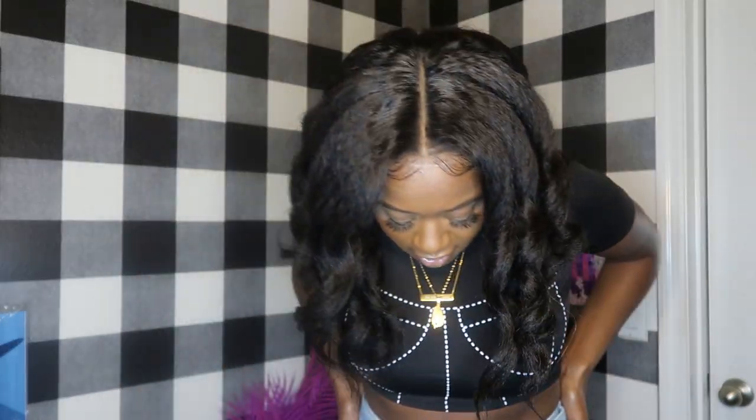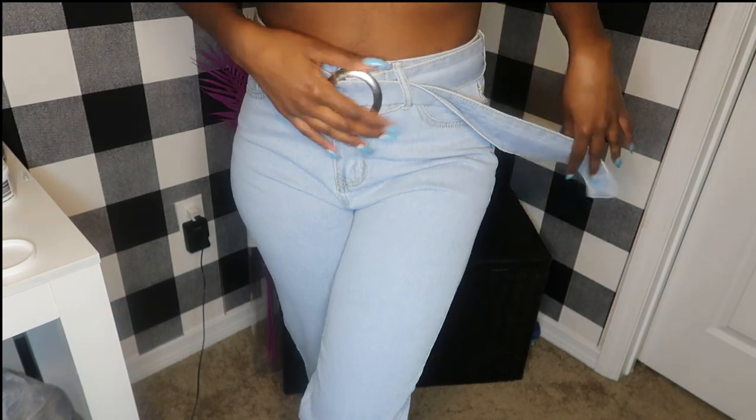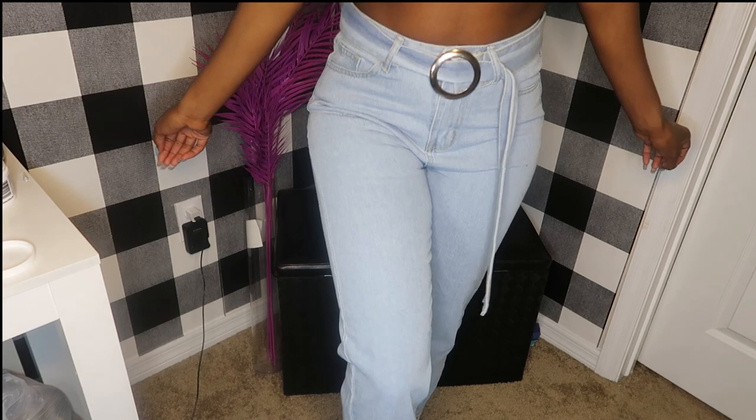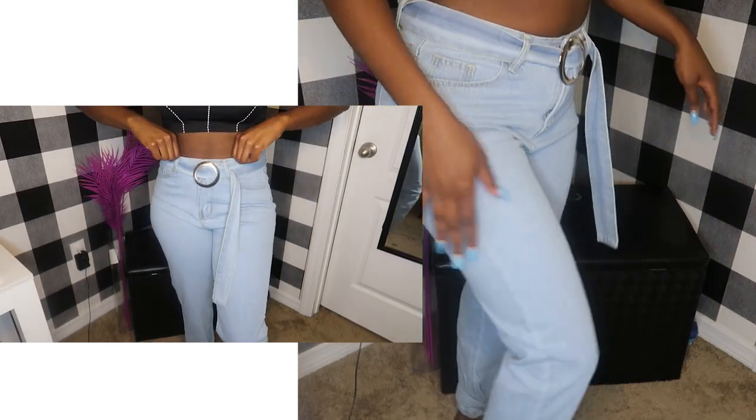Okay, so the next thing I'm gonna show you are these pants. So these pants, y'all, when I saw these, I was like, oh. So the next thing I got were these jeans. They're the O-ring jeans, and they're like mom jeans with this light wash. I love the detail of these jeans. I love the wash of these jeans. I love the fit of these jeans. They are so cute. They're high-waisted. I love blank pockets, so this is amazing. And then the detail on the ankle, oh my gosh, y'all, don't say nothing about my toes because y'all know we in quarantine. Anyways, the detail on the ankle has little O-rings.